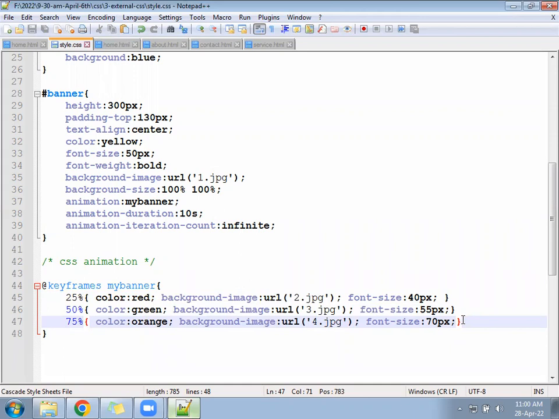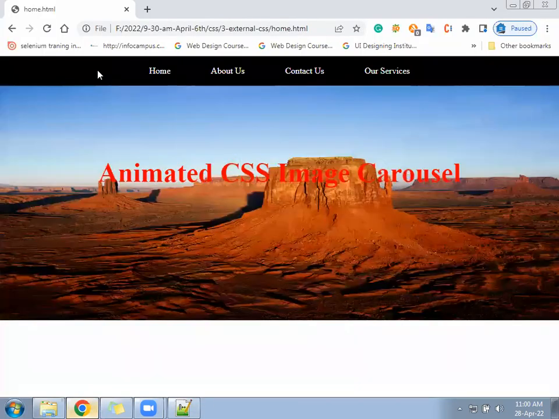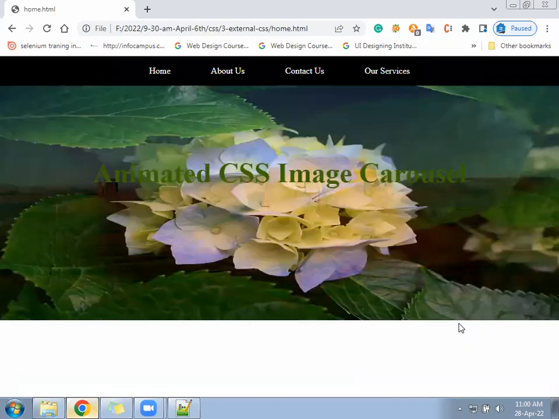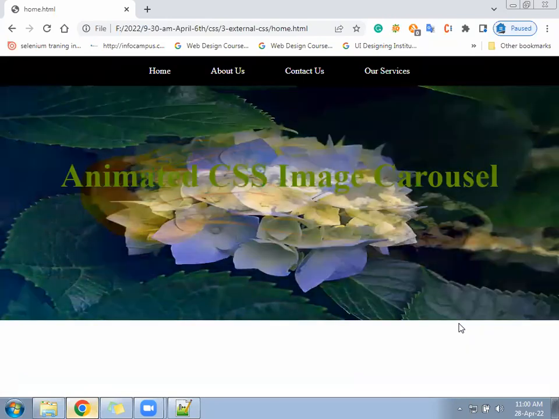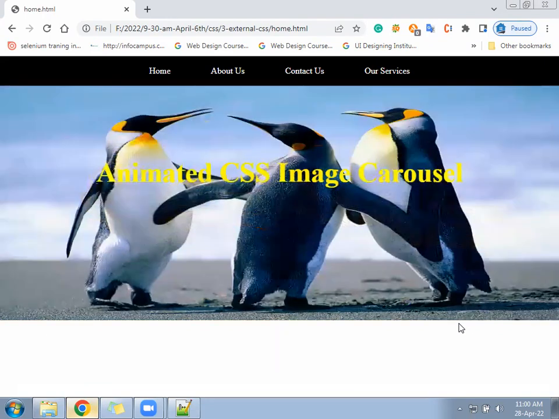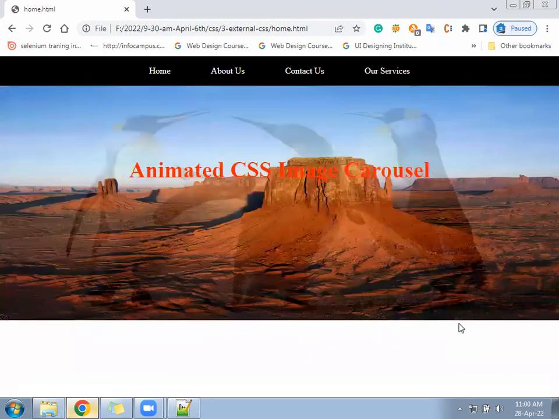Okay, working. Font size is increasing. It feels like font size is increasing and decreasing. Zoom out, zoom in.